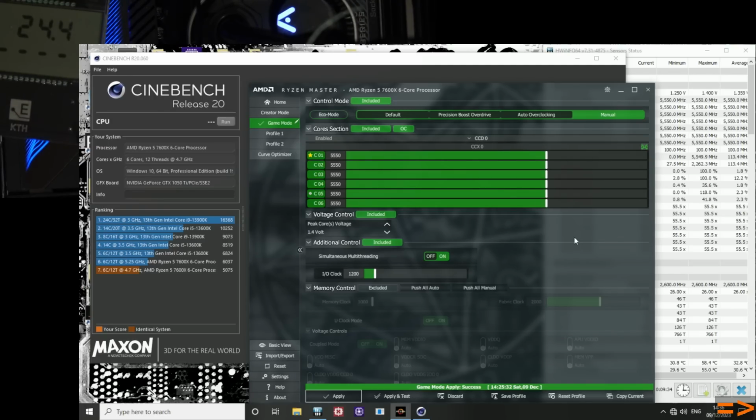There's liquid metal under the IHS, and there's also liquid metal on top of the IHS because I did do a direct die attempt without a direct die frame, and that went really badly. Not in terms of I couldn't get it to boot. I did manage to get it to boot eventually, but the thermals were a disaster. So there's an IHS on there, and there's 2 layers of liquid metal. But anyway, I was messing around with this setup.